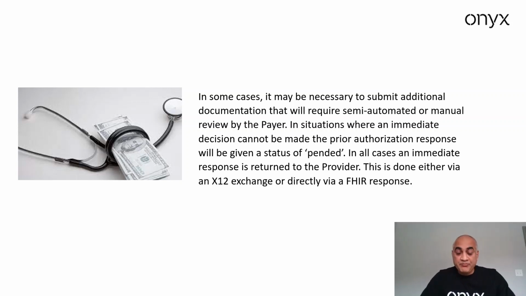So like I said, the final step is the one that says prior authorization support. It is a compilation of all the bundle of resources that the providers will be submitting back to the payers to arrive at a decision. The payers can obtain a waiver for the documentation to come back in FHIR resources and not be in X12 format. And for the decisions that the payer cannot come to a conclusion on, they can respond back to the provider saying that this prior authorization is pending, and a further review needs to be obtained on that one.